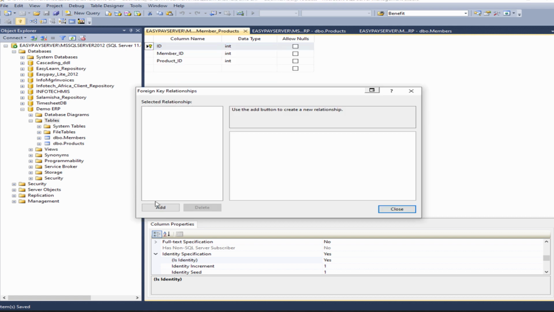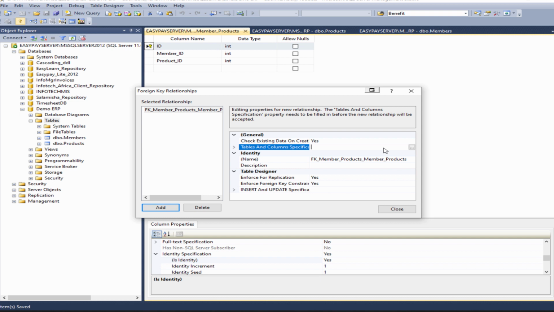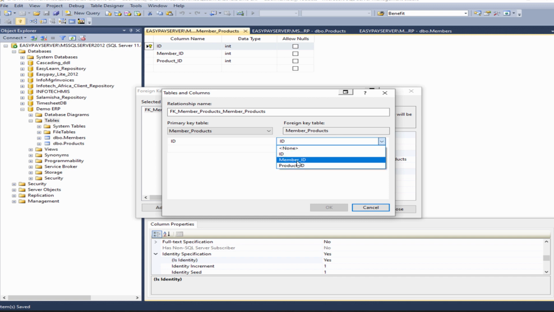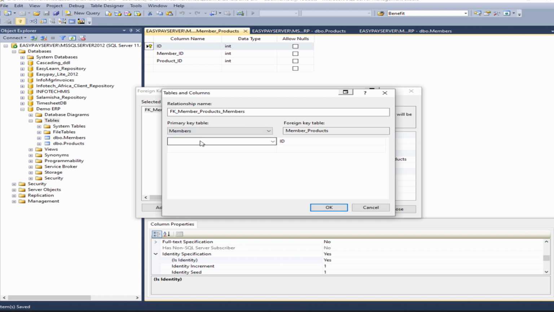So let's create a relationship. Here we will add the first one. So we'll map the first relationship. So what is it? In our member products table, we have member ID. So this member ID should map to the members table and map to the ID. So we have our member ID mapping to the ID field. So that way the system will know, oh, okay, Dennis has a Samsung. Okay, so that's how we would map that.